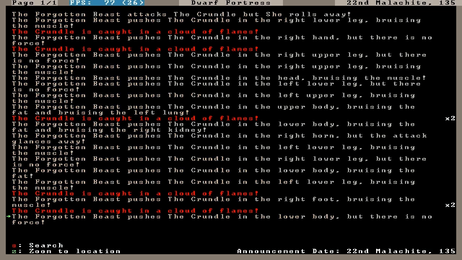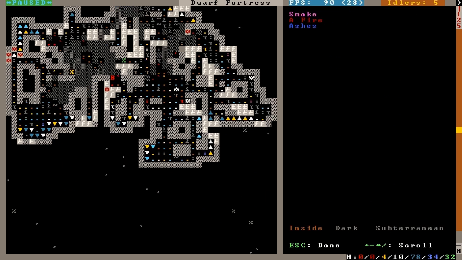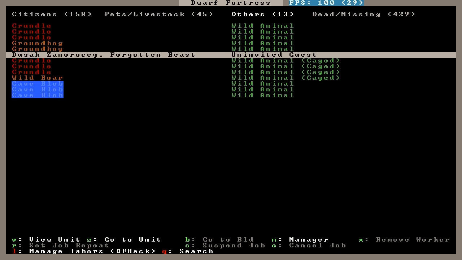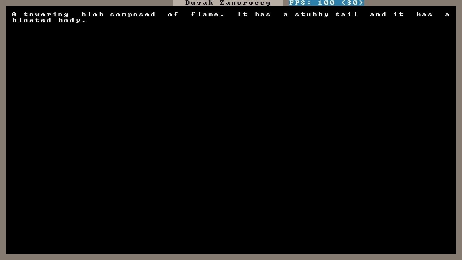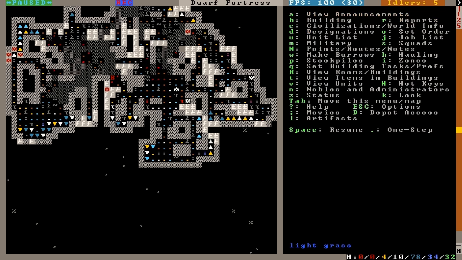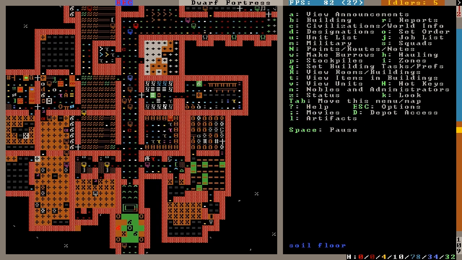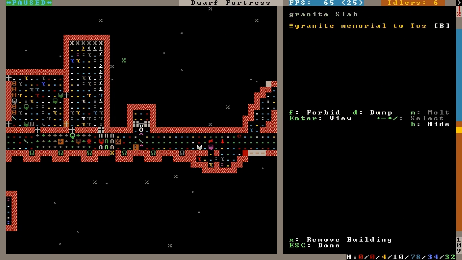Crunkle is fighting. Crunkles are fighting forgotten beasts. That's kind of sweet. Thank you, Crunkle. I doubt it helped, but... Stubby tail and a polluted body. That does remind me, however, to go and check something upstairs. Yes, they've done this.